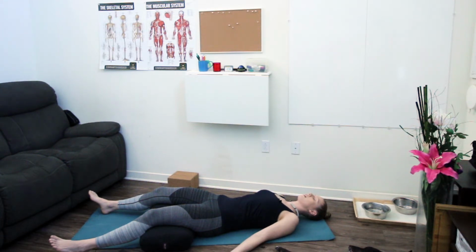Just noticing what it's like when you draw air in through your nose, feeling your chest and belly rise. Notice the pause you take at the top of your breath before you exhale out, your belly and chest compressing back towards your spine. And notice the pause you take at the bottom of your breath before drawing fresh air back in. To repeat another mindful cycle. Just noticing, just feeling.